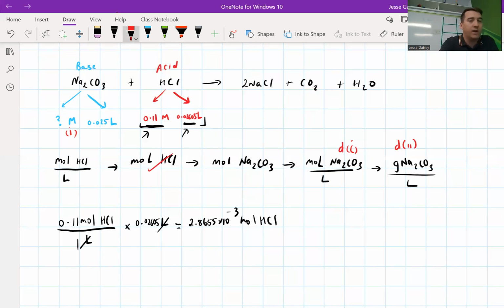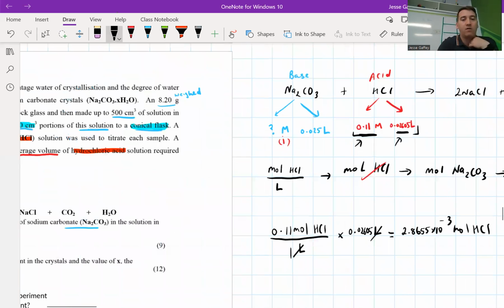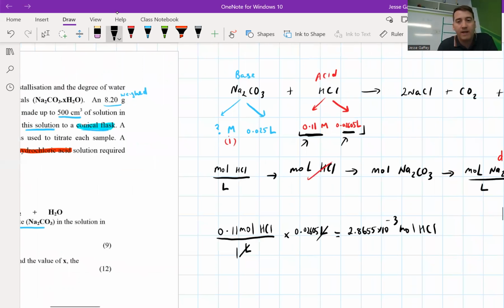Okay, so what we need to do here is look at the balanced equation. Now I've taken something down wrong here. This is a great chance for me to highlight what you should not do. I am missing something from the balanced equation. If I go back over here, you should see that I'm missing this 2. And this 2 is going to mess up your whole question if you don't include it. So I'm going back here and putting my 2 in. I'm lucky I spotted that, otherwise I'd be losing some marks there.